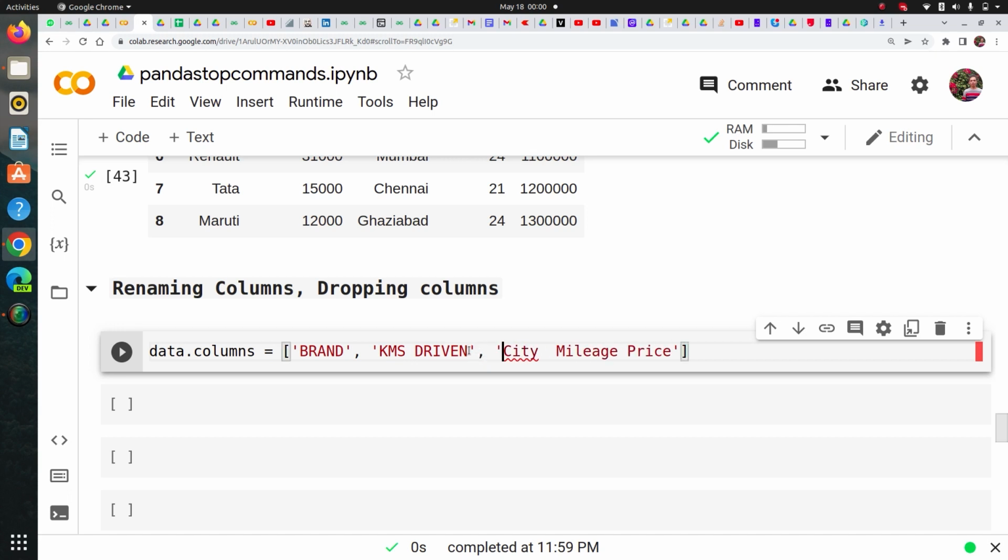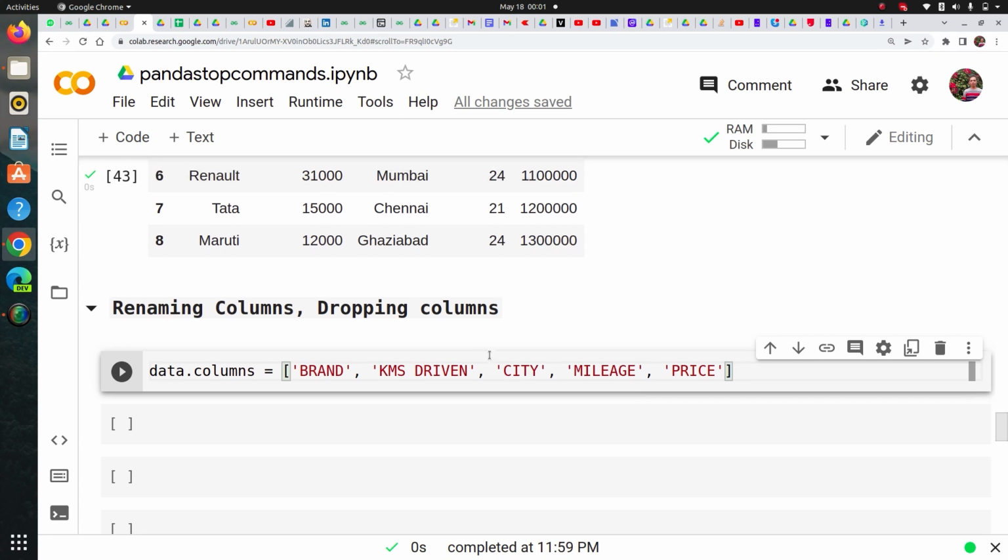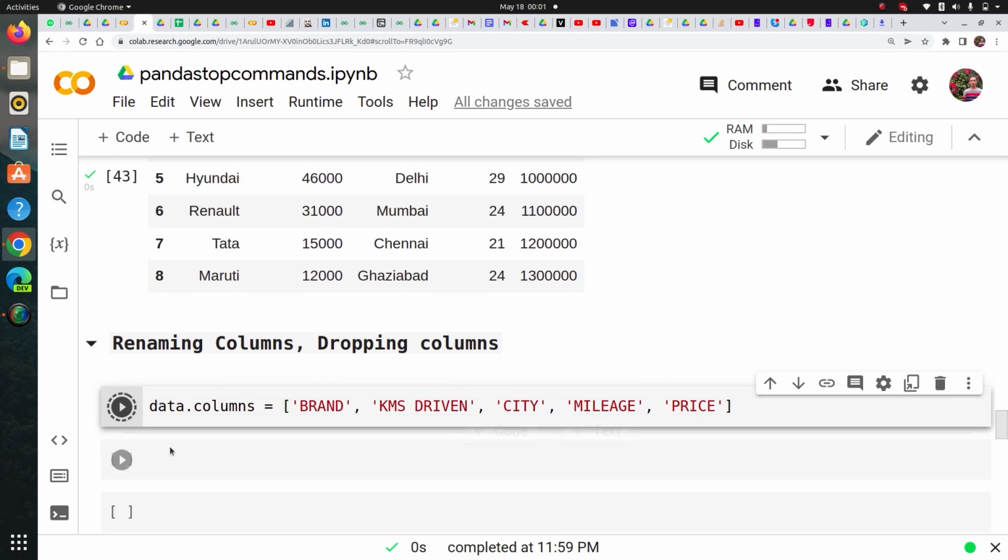I have the city. Okay, so this is done. So you can see I have converted all column names to capital and just run this.